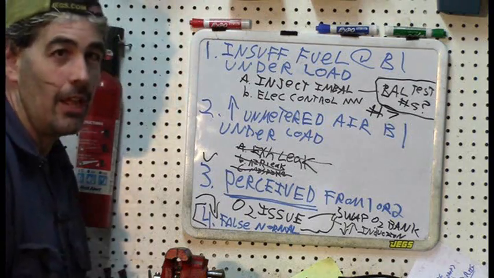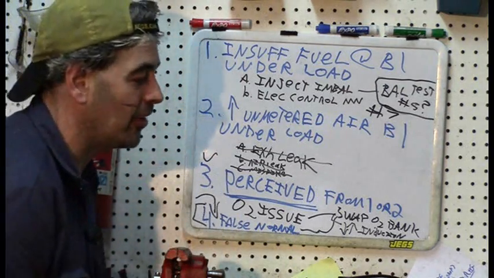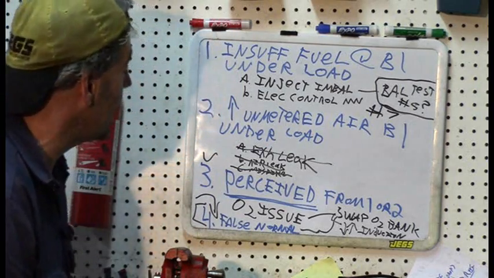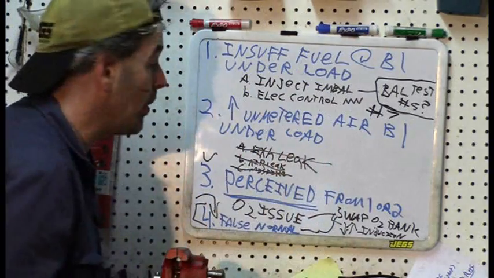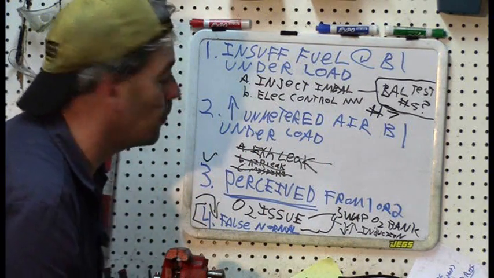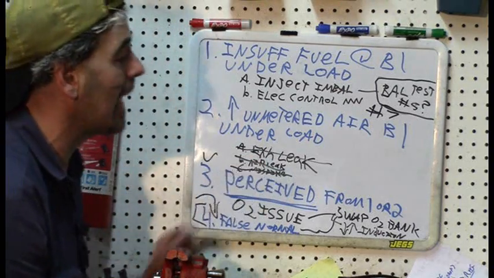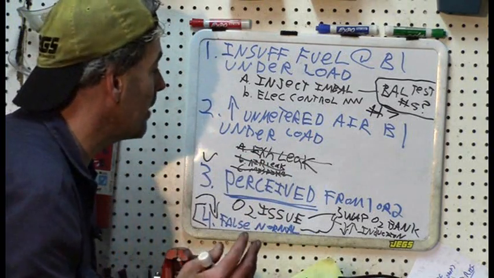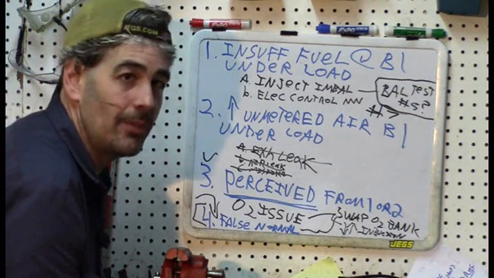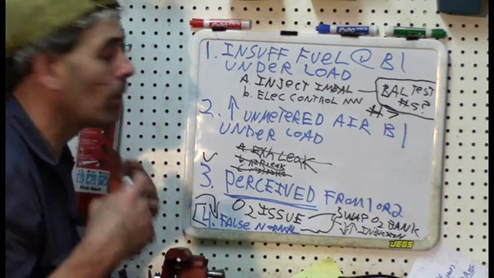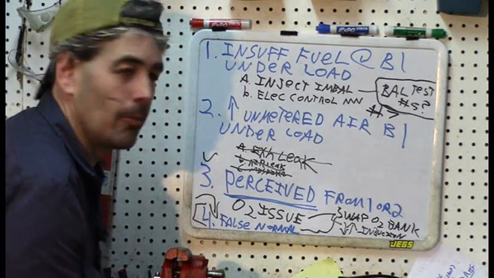I'm certainly not ready to throw a PCM in this thing yet, but that is interesting how the two banks react totally differently. It does make me think that we are off track with this being a bank one specific problem. I think what we've got is two problems. I think we've probably got a problem that is most likely affecting both banks, but because bank two seems to not be very responsive, we're just not seeing that. So, I'll probably have to do a little more research on this.